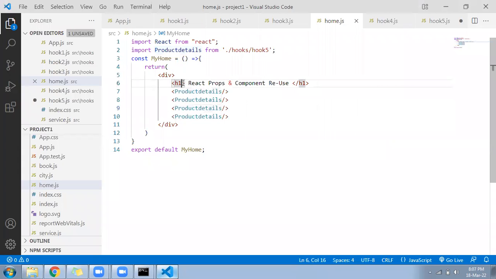We can write some CSS for that. So the alignment will be proper. We can write CSS for this. So the alignment will be proper.